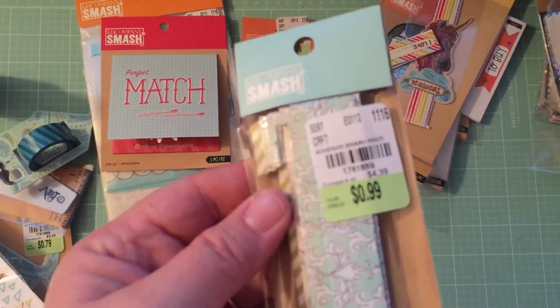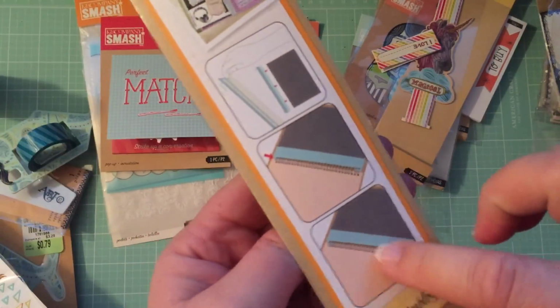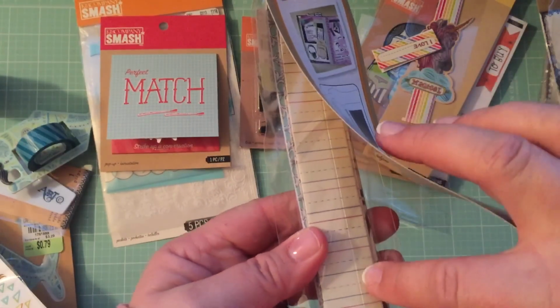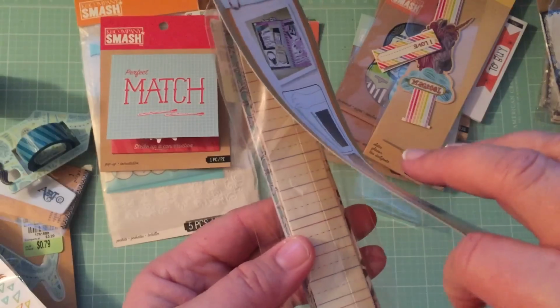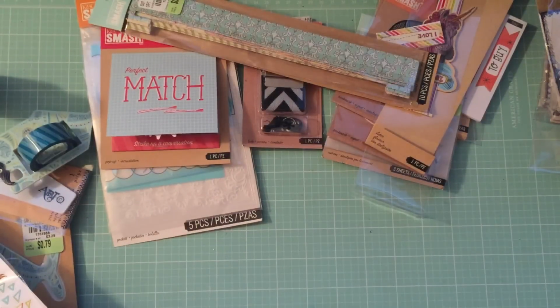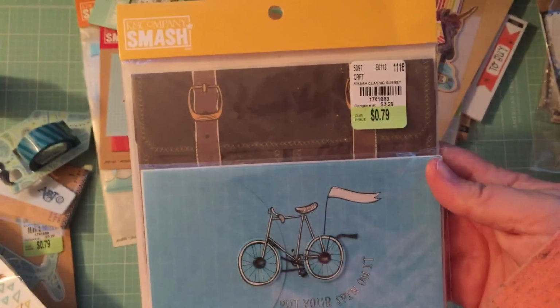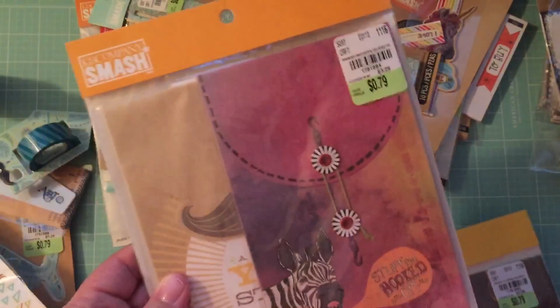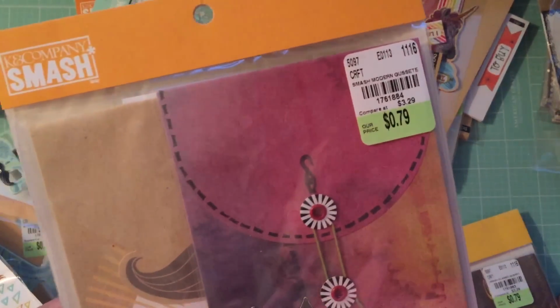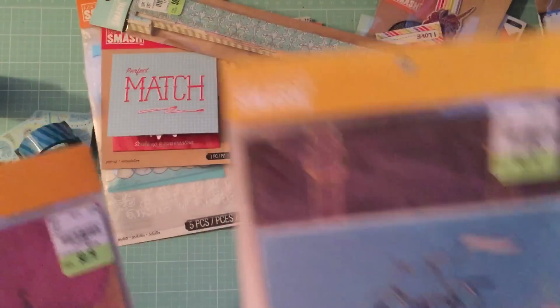Right here, 99 cents. These are the little dividers that you can add things into your book. It's got some adhesive. You just pull up the tab, press down what you want to add to your smash book. You got some pockets here, 79 cents. You get 3 pieces. This one's 79 cents as well. And you get 3 pieces here. These are vertical and these are horizontal.